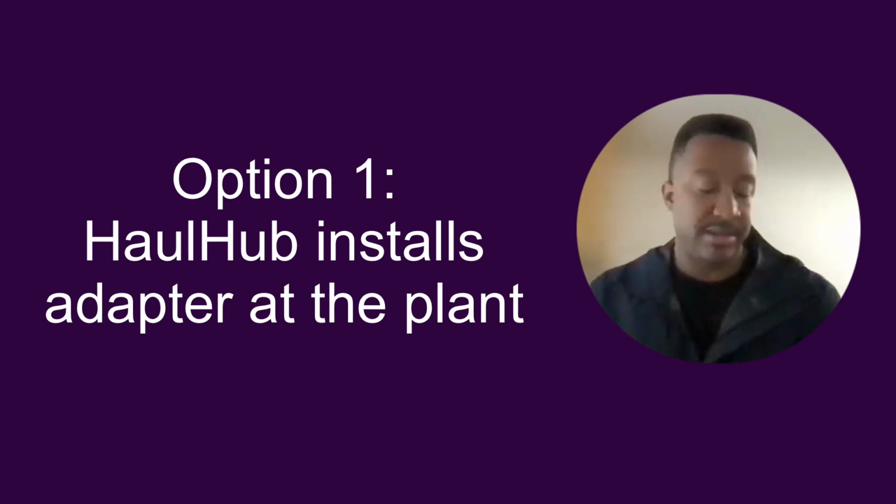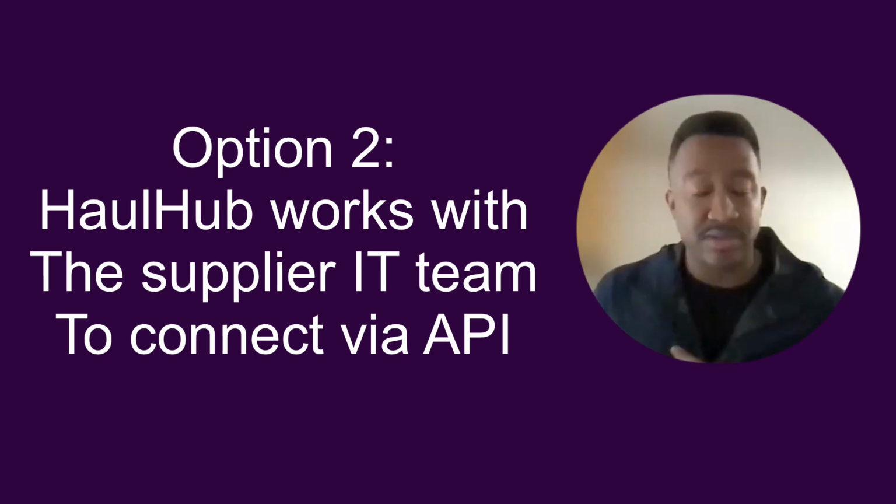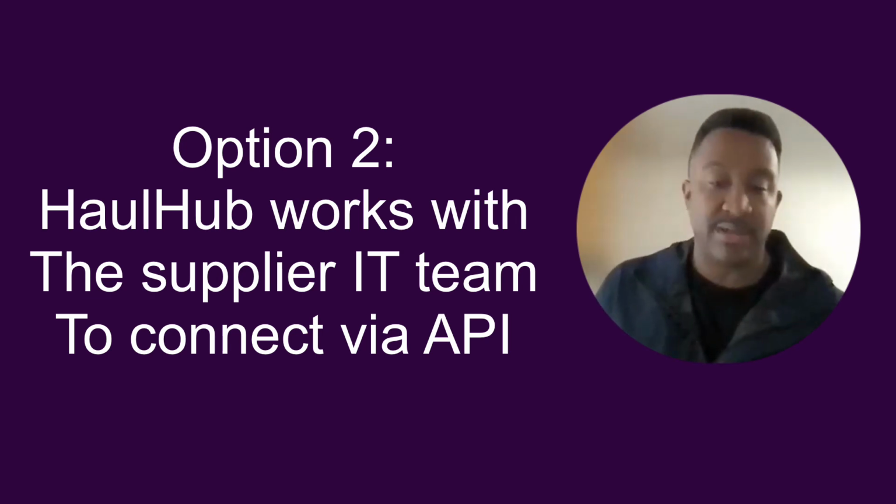on your side. In option two, similar to option one, a company may have a dedicated IT team in place. So we'll send that IT team an API, and they'll work together with their internal staff to update those ticketed fields. And once that's done, we loop back to train them and get them set up to push information to you guys.